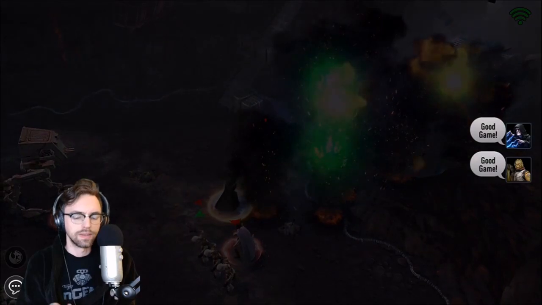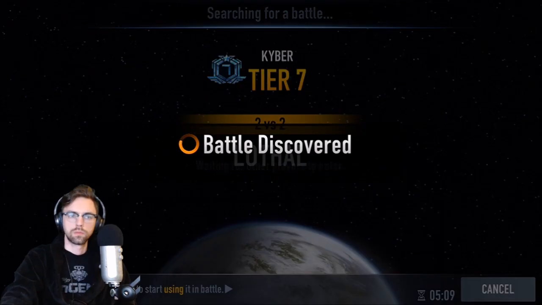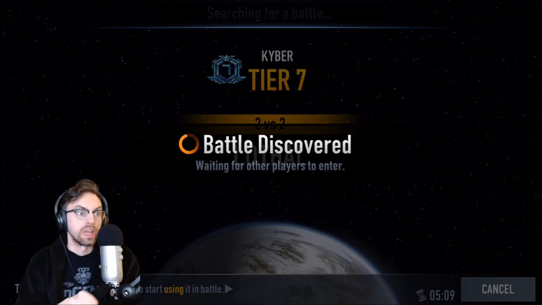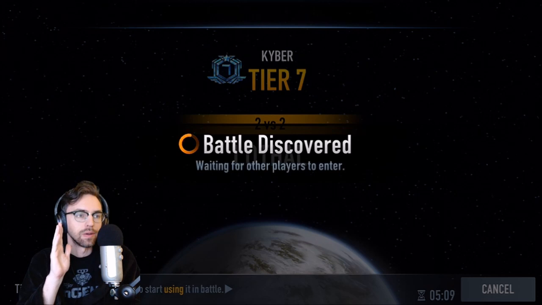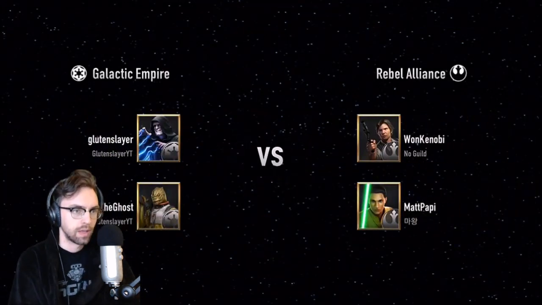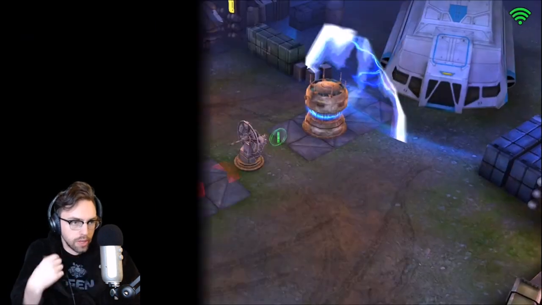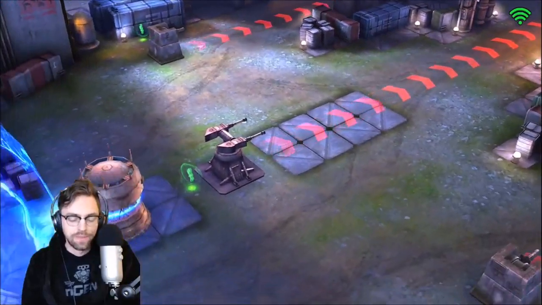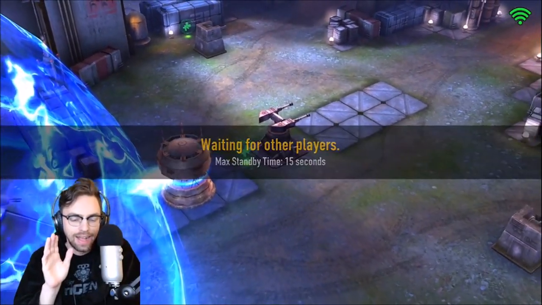Cut right to it. Straight gameplay. All right, we found another match. We're getting in with Palpatine. I got Ghost here. It's me and Ghost. Got my Palpatine robe on. Hunched over. Here we go.